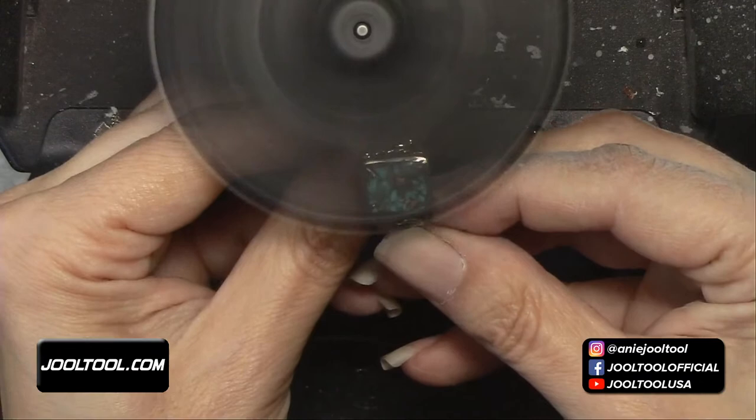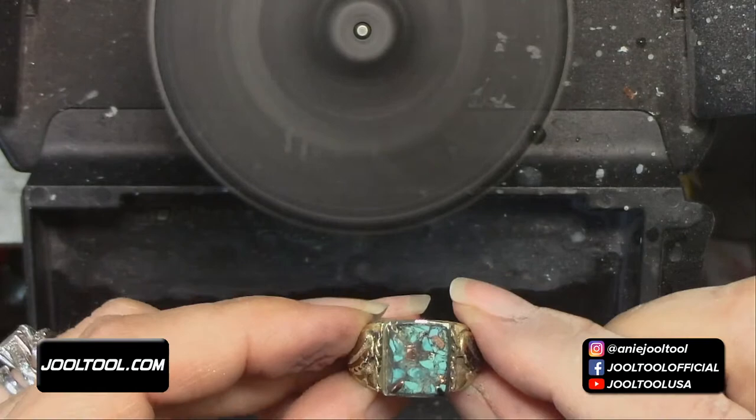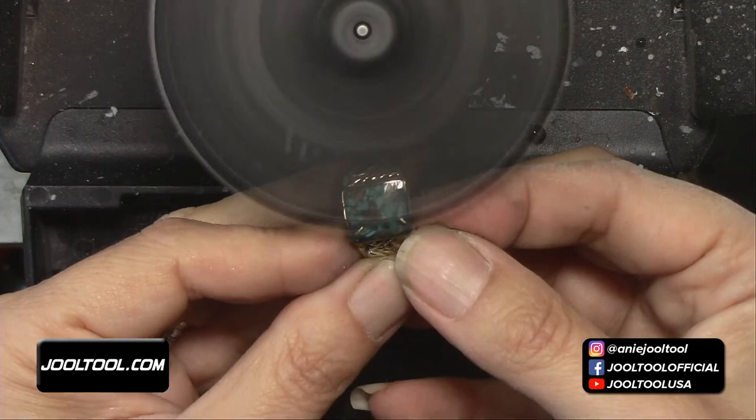So, you guys, I'm just giving it a little polish. Which side is this? This is the more epoxy side. Yeah, it's a little bit softer, the epoxy. But honestly, so far, so good. I don't have complaints on either side, you guys. I really don't. So far, so good.